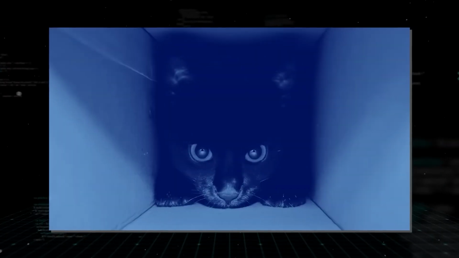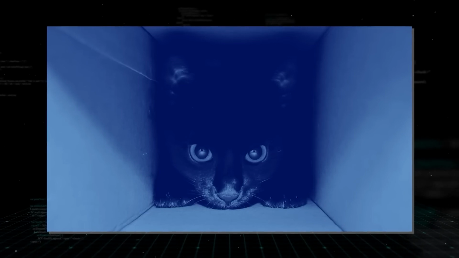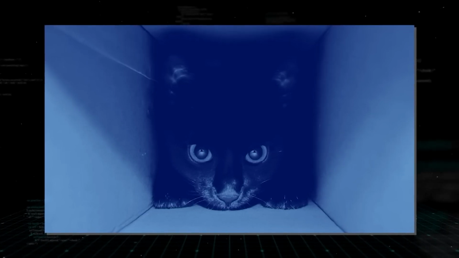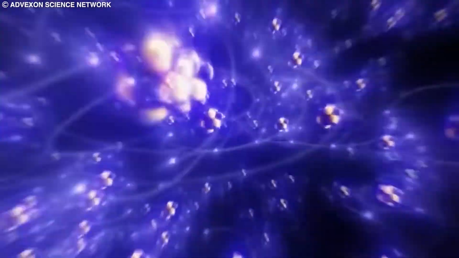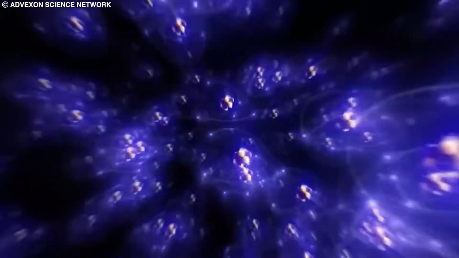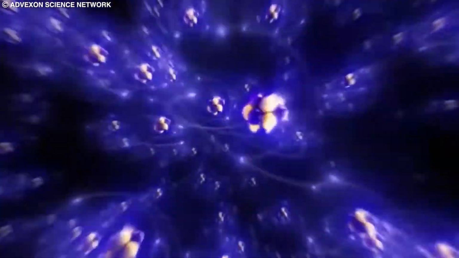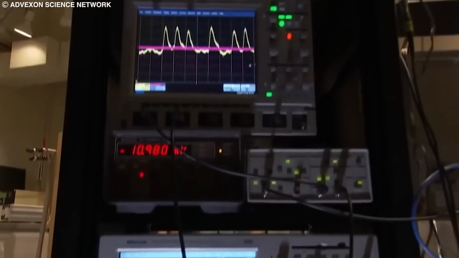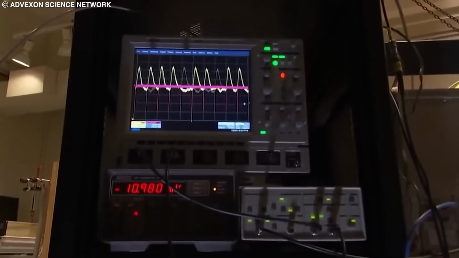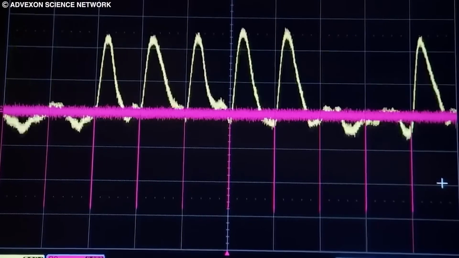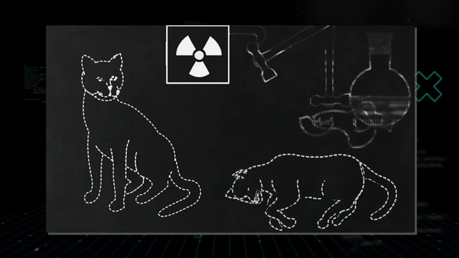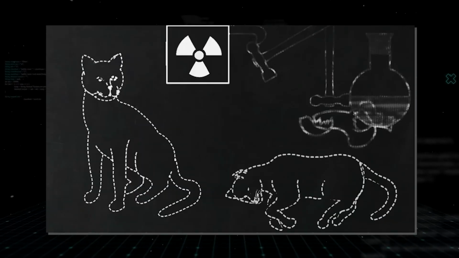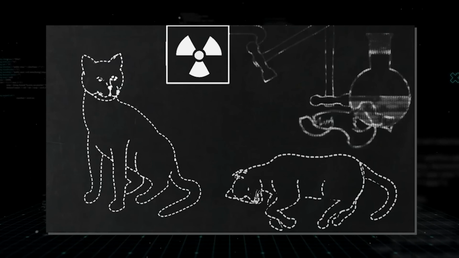A helpless cat is placed in a sealed box with a device containing a vial of lethal poison, which is released only if an atomic nucleus in the box decays. Each state, in this case dead or alive, is described by a wave when the box, the cat, and the device are treated as a single quantum system. Because waves can overlap to form a single wave function, the cat can exist in a state of superposition. This means that the cat is both dead and alive in quantum mechanics.